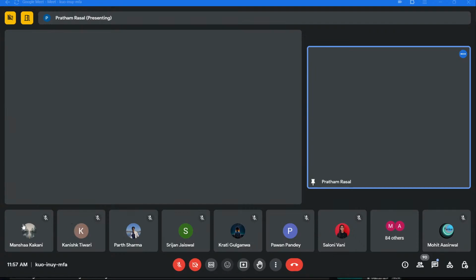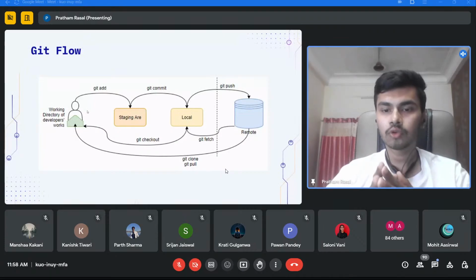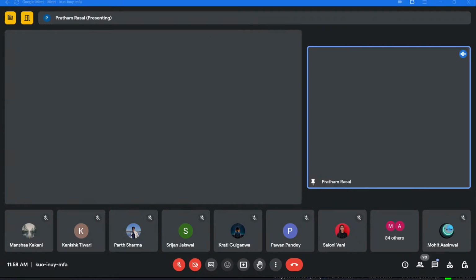Local changes are stored on your localhost, on your laptop or desktop. But once you push those changes, they go to the remote servers provided by GitHub. On GitHub you can access it from anywhere. That's why you need to understand the flow and the commands you need to run, so that you can move on towards GitHub.